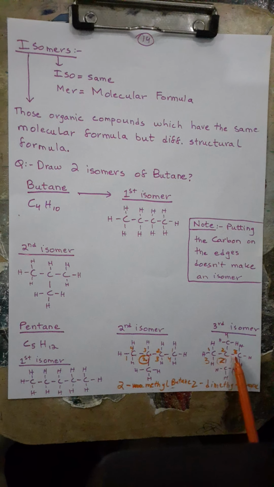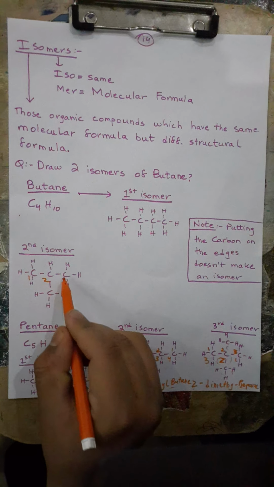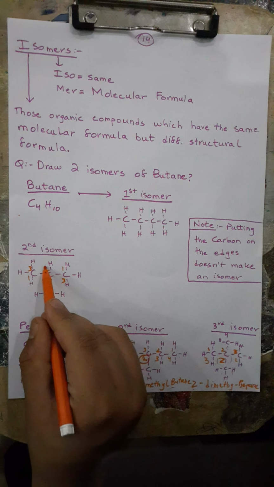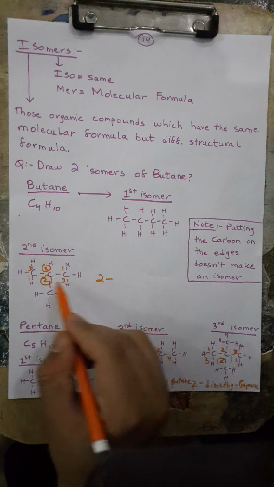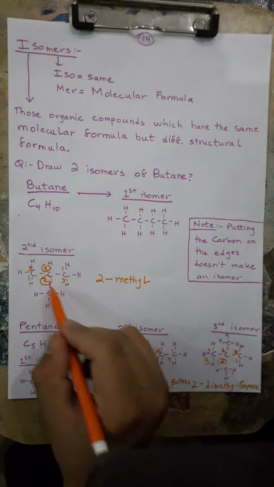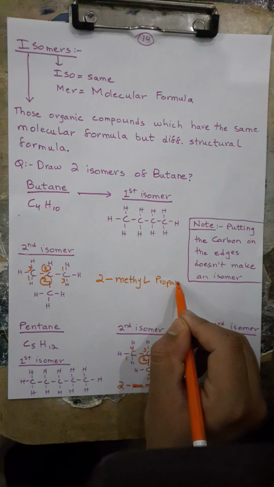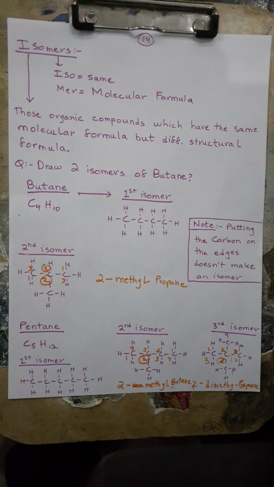And here 1 2, 2 over here 2, so 2 dimethyl propane. 1 2 3, 3 carbons in a chain, so we will name it propane. And for naming this isomer, we will name it simply 1 2 3. From here 1 2 3, so same 2, so 2 methyl, since there is only 1, 3 carbons in a row, so propane, 2 methyl propane. It's very simple.